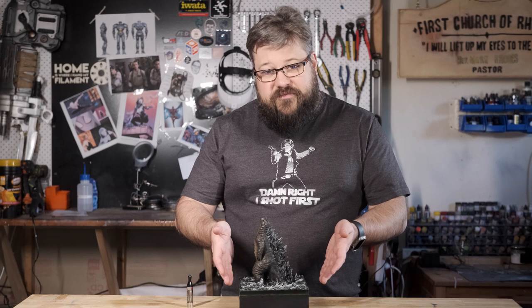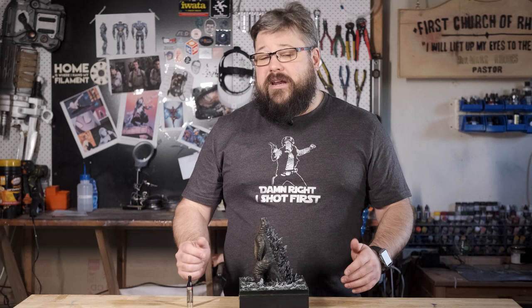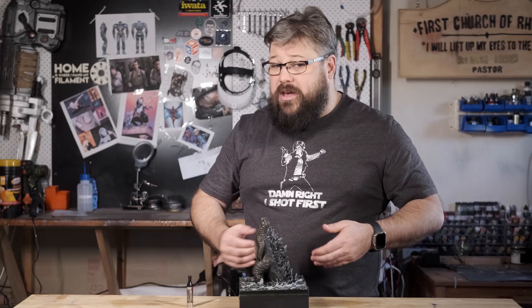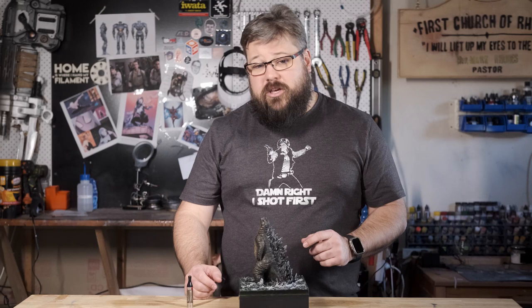And then I printed it out in PETG on my Artillery Sidewinder, gave it a light sand, covered the base in superglue and bicarb, which gave it a really cool looking terrain base, which I then gave a quick paint job to, epoxied Godzilla on top of it, dammed the whole thing up in acrylic and hot glue, and then filled it up with a tinted resin. Once that resin had cured, I painted on ocean waves, installed the electronics, and it was done.